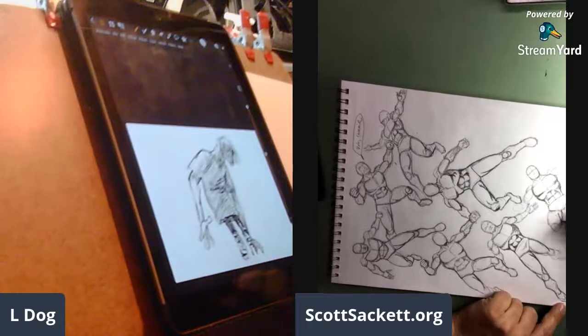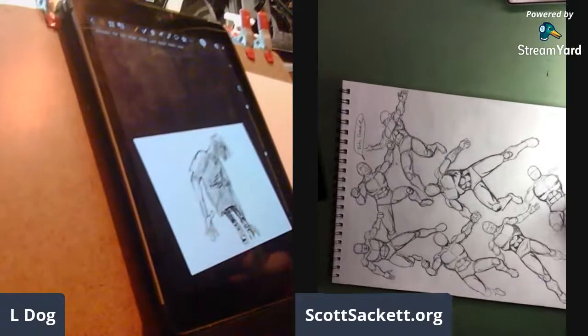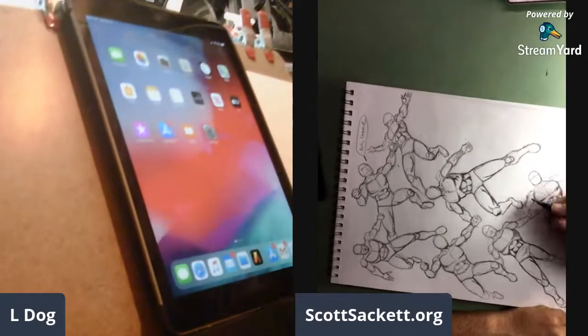Boy, I've been having fun drawing. I need to always get this iPad whipped up and working for me instead of just sitting passively with it. Got 89% charge. That's good.